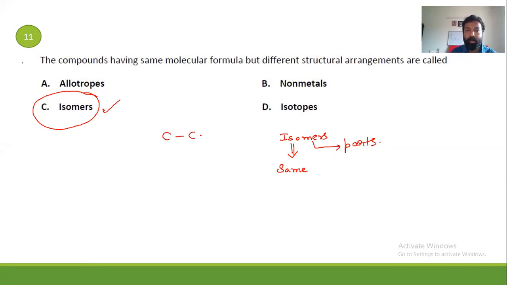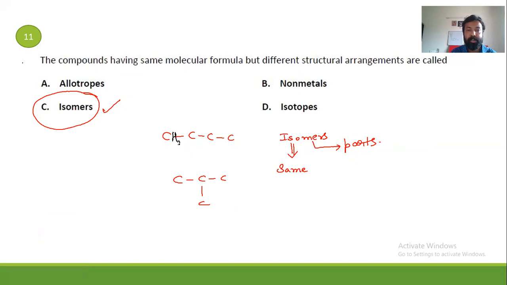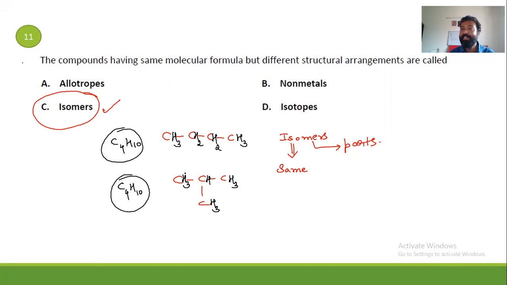Like if I take one carbon, two carbon, three carbon, four carbon in one parent chain, we can make one, two, three, and one as a branching. Yes, the number of carbon remains the same. If you check the number of carbon in this case, let us make three here to satisfy the valency, three here, two here, and two here. This is three here, this is three here, this is three here, and this is one here. You can see the number of carbon is four, number of carbon is four. Five plus five, H is 10. Here nine plus one, 10. C4H10. That's what I said. They are structural arrangements called isomers.